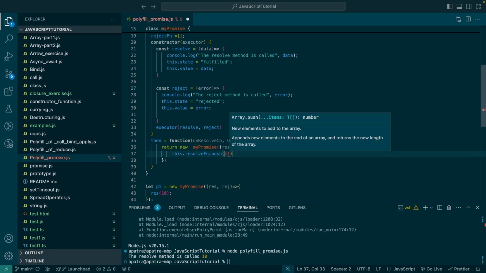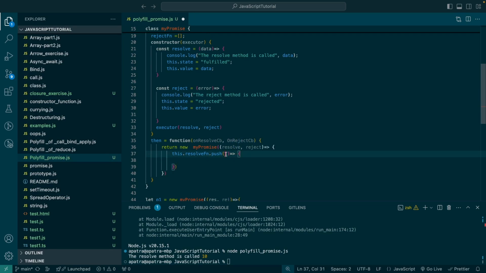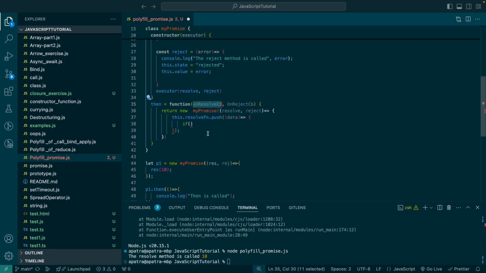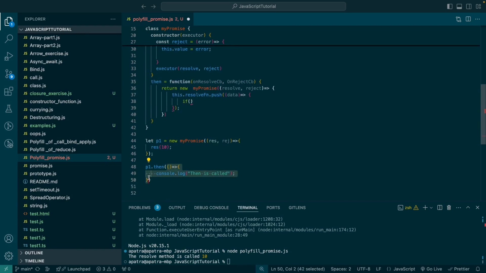This is the data, whatever data comes, maybe I'll explain to you. In here, I'll check if this onResolve callback is defined, meaning if I pass something here, right, then it will be defined, meaning it has some value.